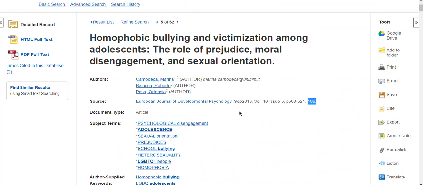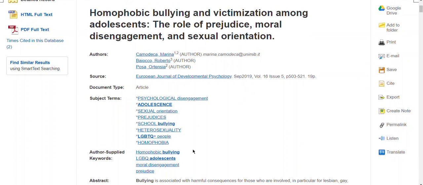I also jumped ahead a little too quickly. I just wanted to point out this information is important for your citation, but also the date here is very important. You want to know what the date is, depending on your topic and your thesis, how current it needs to be. That's up to you to judge. This one is quite current. So 2.5 years is pretty good for a journal article. Okay, so we have all those pieces.